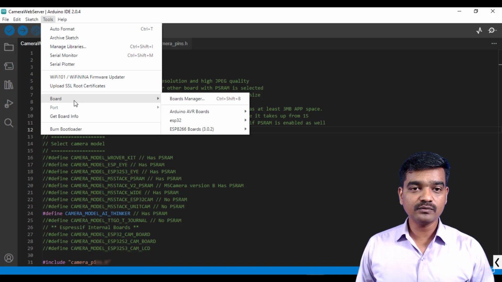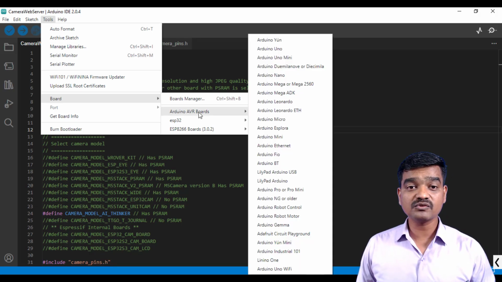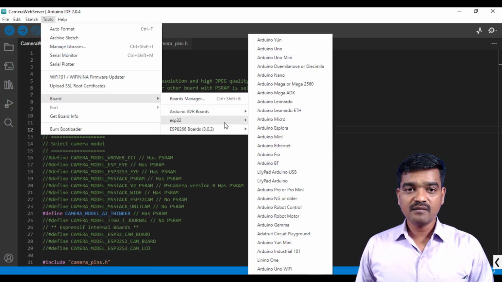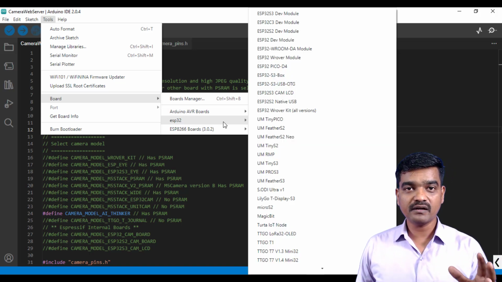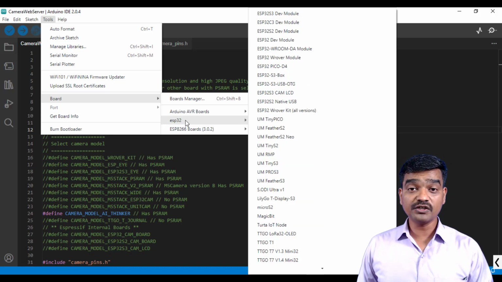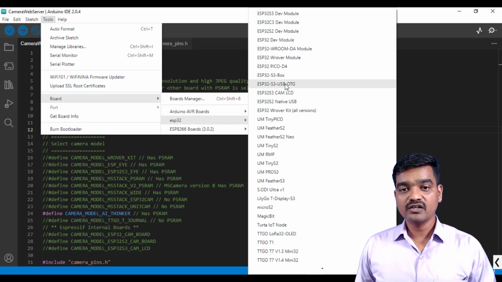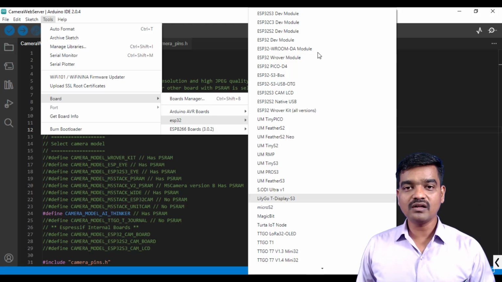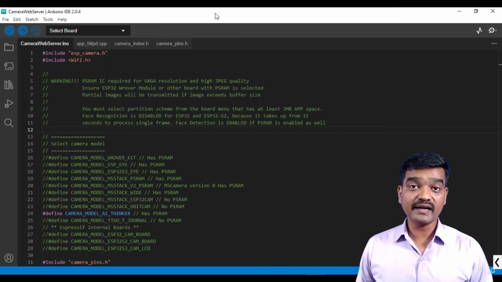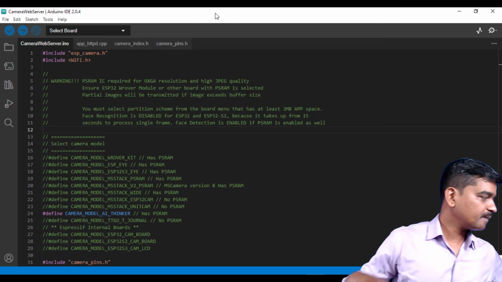By default, Arduino comes with Arduino AVR boards. Here are the normal boards that you'll find, but when you install the Espressif library boards, you will also see this folder. This is another one which you might have seen in the earlier video, when we were using ESP8266, but here we are going to use ESP32. So ESP32 needs to be installed. Once you install that, you will see all these boards over here. Let's connect our power supply to the board and start using it.